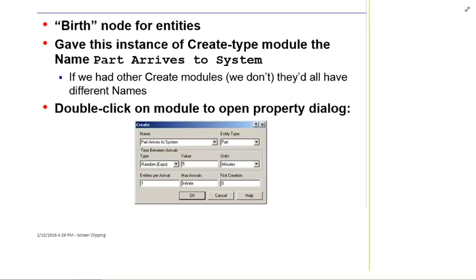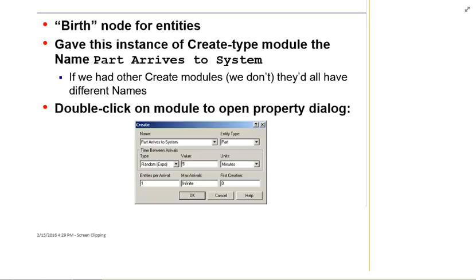This is another place where I saw some issues, is that you need to stick with units. Whatever your units are, you need to sort of stick with them throughout the process. Arena does manage, to some extent, switching between units, so it knows 0.5 hours is 30 minutes. But I've seen it also cause some glitches in the system. So just a word of advice, I would keep whatever units you pick with your create module, keep those all the way through the system.